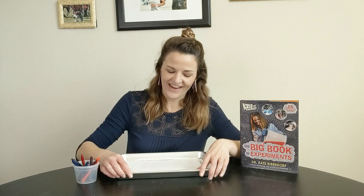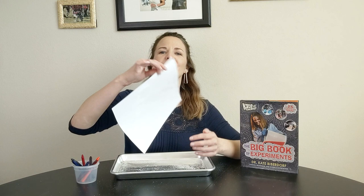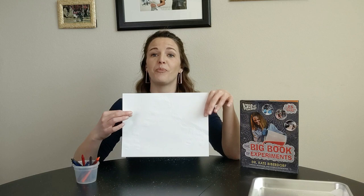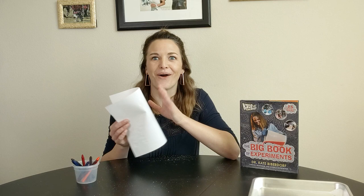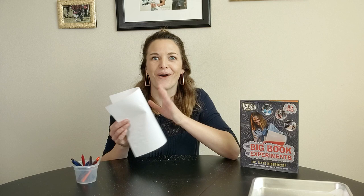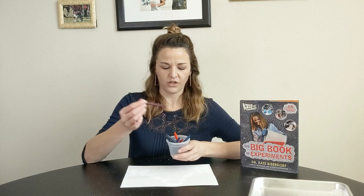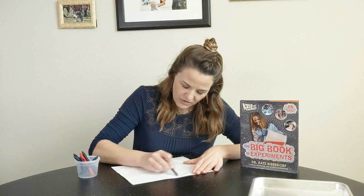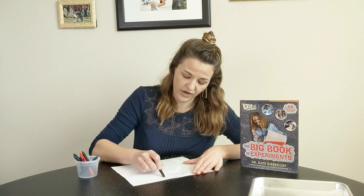My hands are tired, but I'm officially done removing the salt off of it. Hopefully what you can see is that I just have my paper, and all of that salt that you could feel and touch on the outside — I've pushed it all off and it's now sitting here in my baking sheet. Now I get to do the fun part. If you're actually doing a secret message, you can fold this up and give it to somebody — it's all secretive and nobody knows what it is. Whoever receives the secret message decodes it using crayons. I highly recommend darker colors — blues and purples. Reds work well too, as long as they're darker. I typically avoid light, brighter oranges. Today I'm going to use this purple-y color. Basically all I'm doing is rubbing this crayon back and forth across my piece of paper, and eventually my secret message will be decoded.